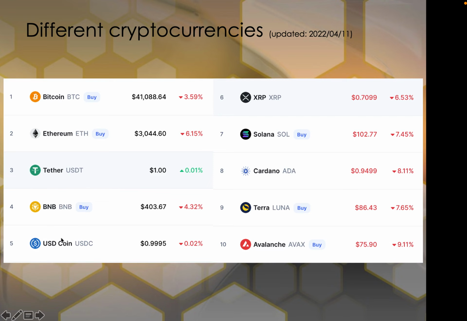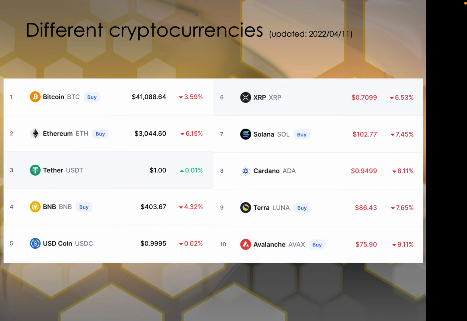So Tether or USD coin. USD coin is different because the USD coin is bound to the US dollars, okay. So this is not a permissionless cryptocurrency. So when we look at those cryptocurrencies, we have to be careful with the context of that. Okay, and XRP. So the XRP is also like this.